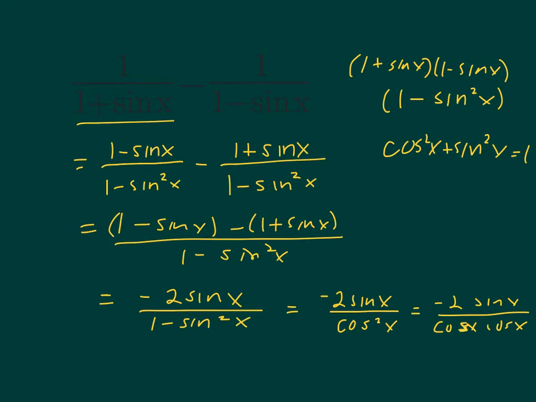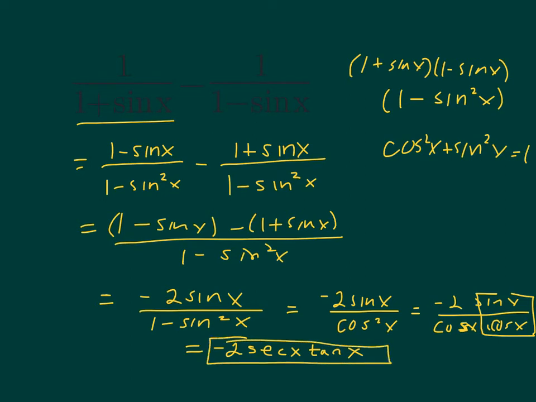I think the homework problem I got this from was a multiple choice problem where you had to choose which one it was related to. And although there's not a unique answer, if you're given a choice, so you can see that sine x over cosine x simplifies to tangent, and then 1 over cosine x is secant. So the actual choice was negative 2 times secant x, and then sine x over cosine x is tan x.